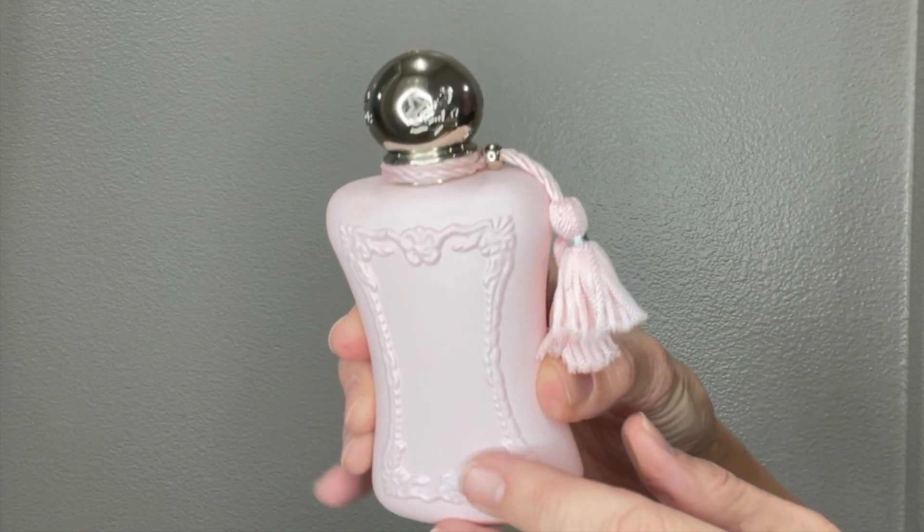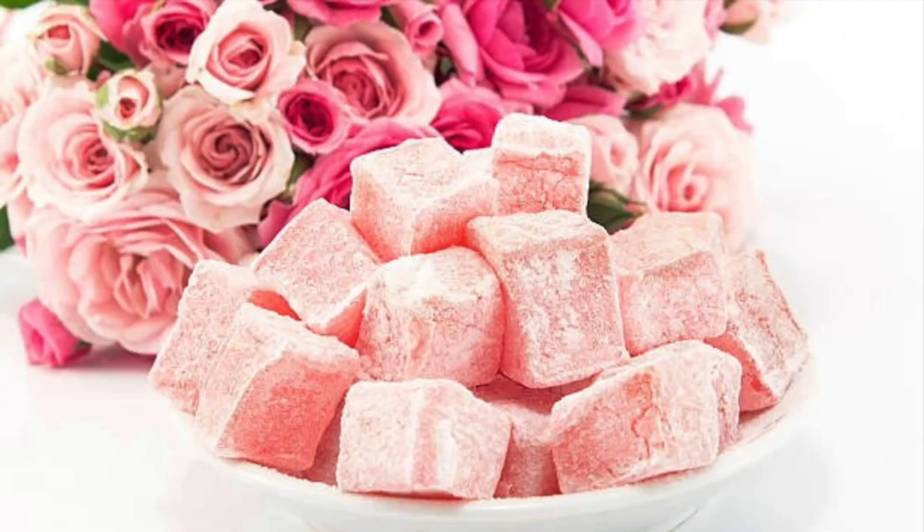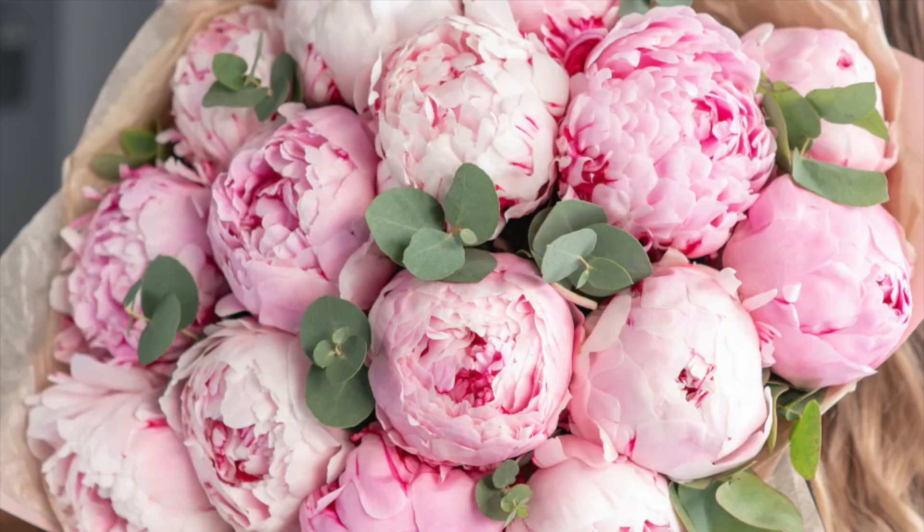This is Delina by Parfums de Marly — my very first niche fragrance. I love it. This is a fruity floral with a lovely opening of tropical lychee blending with tart rhubarb — almost that sour-and-sweet combination — along with Turkish rose, very reminiscent of Turkish delight, that dessert that's soft, sweet, and decadent. It also has peonies, smooth vanilla, cedarwood, and frankincense, which gives it a little smokiness that really makes it stand out. Great for spring and summer, most occasions — fun, flirty, and an attention-getter. Long-lasting, projects very well, and leaves a very fun flirty trail as you walk by.